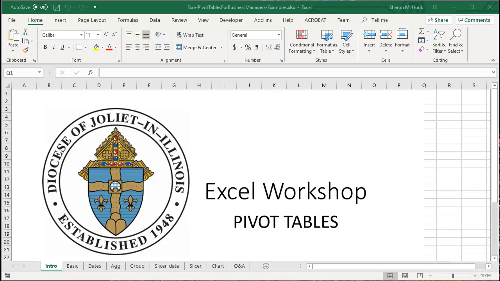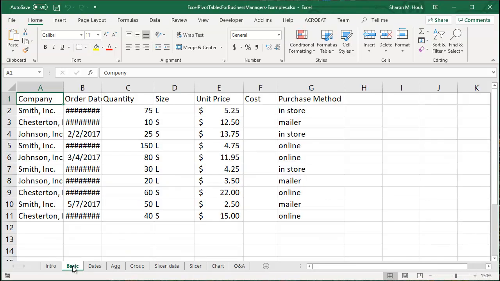So we're going to take a look at Excel as data, how to create a pivot table, edit a pivot table to analyze data, and create charts based on pivot tables. Let's first do a little review. So I'm looking at some very simple data here. It's fictitious data about some t-shirt sales that I made up.